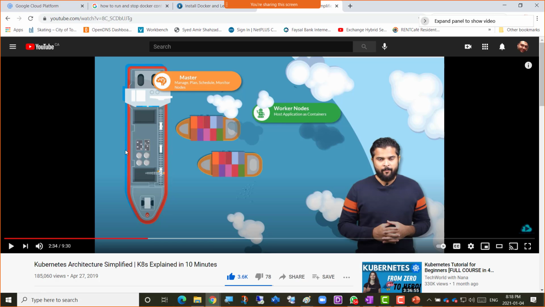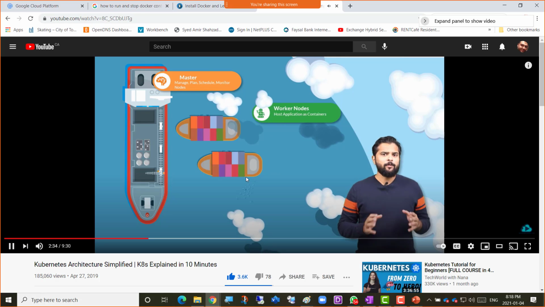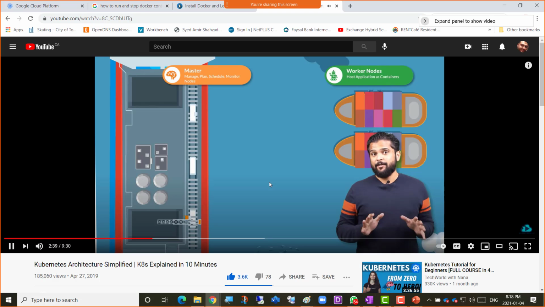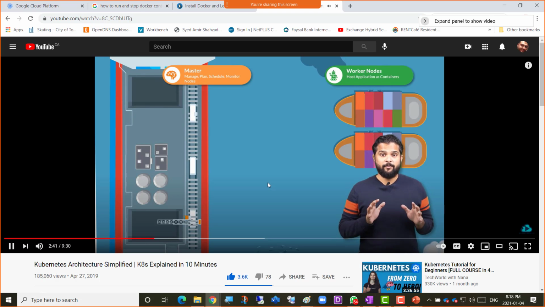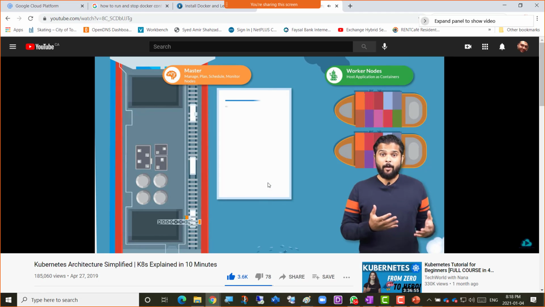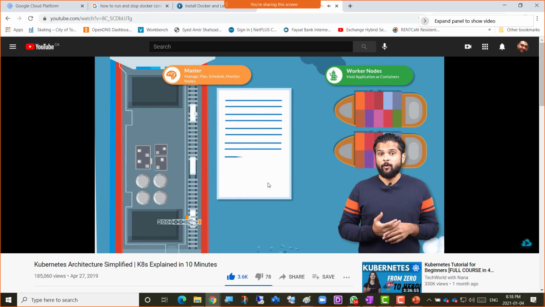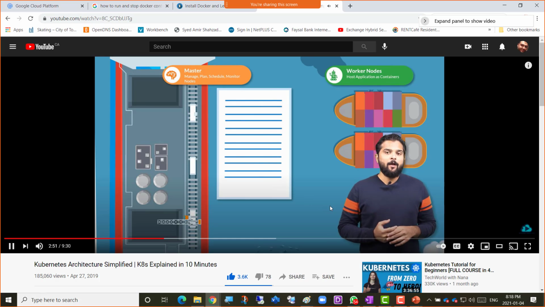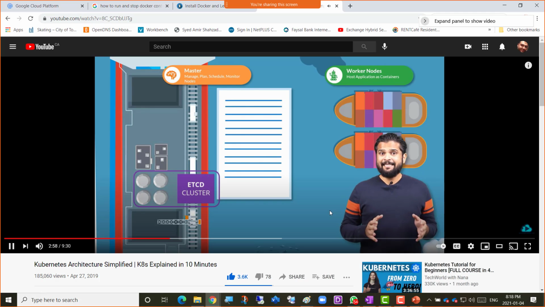So all the components are here in the master node. We will look at each of these components now. Now, there are many containers being loaded and unloaded from the ships on a daily basis. And so you need to maintain information about the different ships, what container is on which ship, and what time it was loaded, etc. All of these are stored in a highly available key value store known as etcd.